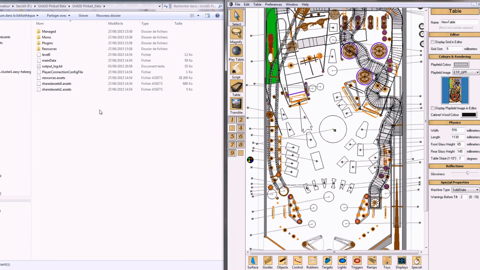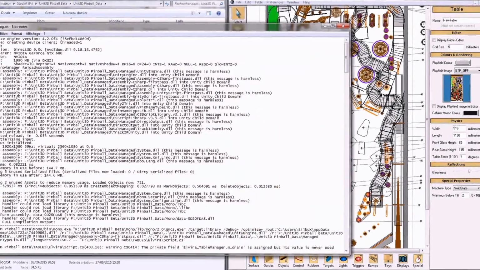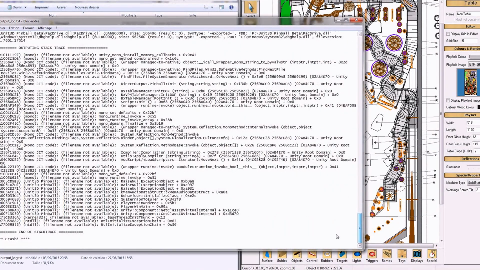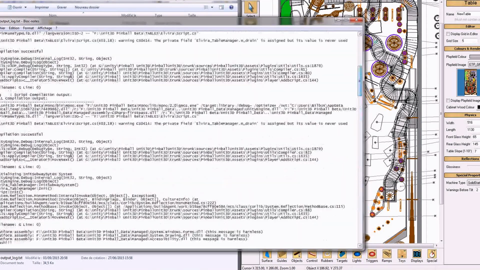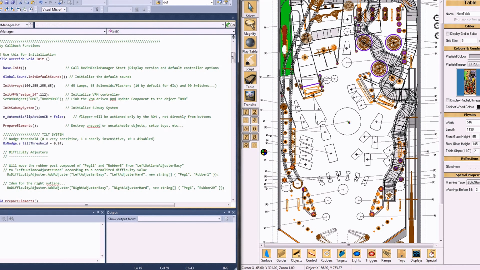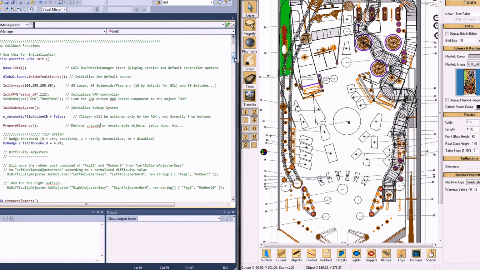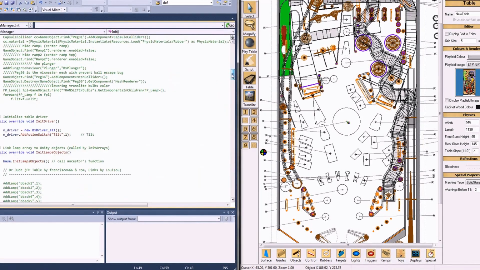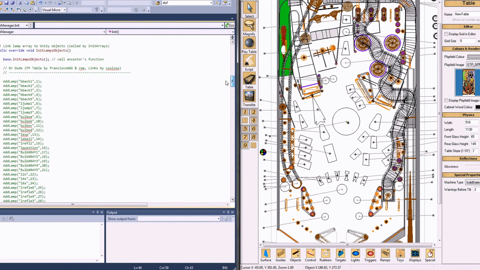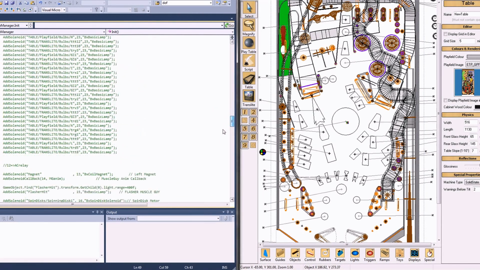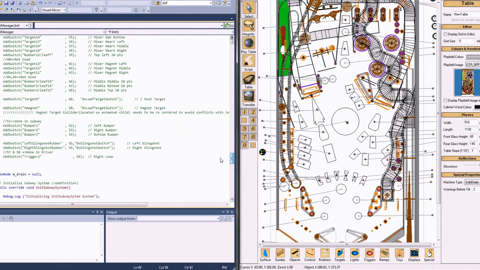Let's see what happened again. This is quite a strange one. Let's see the script. The initialization is okay. The ROM seems okay. Lamps, solenoids, GI.